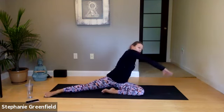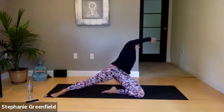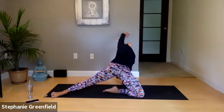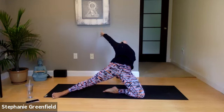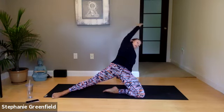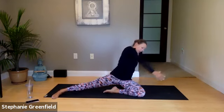And then we're going to take the right fingertips around as you lift the hips and open through the heart. So the fingertips toward the back of the room. Opening, lifting the heart. Take another full breath. And then just go ahead and release. Come on back down. And then we'll bring that right leg back towards center for Janu Sirsasana.